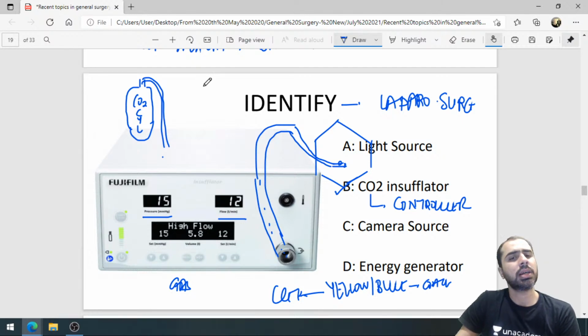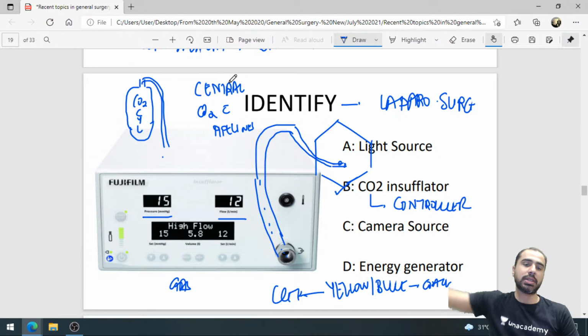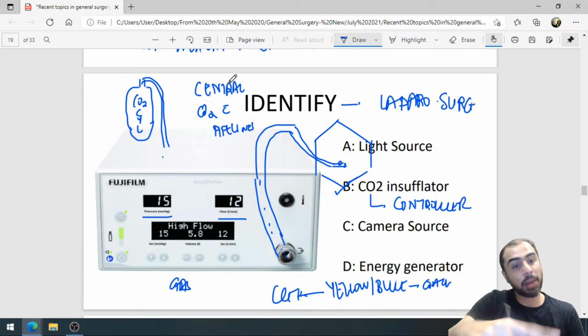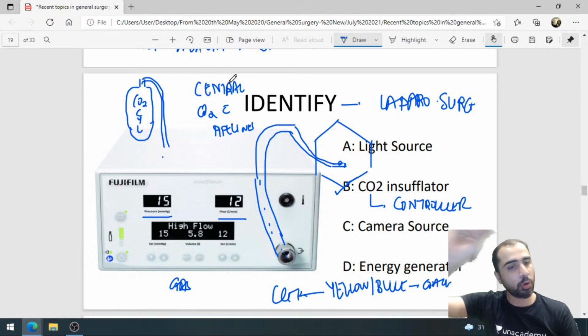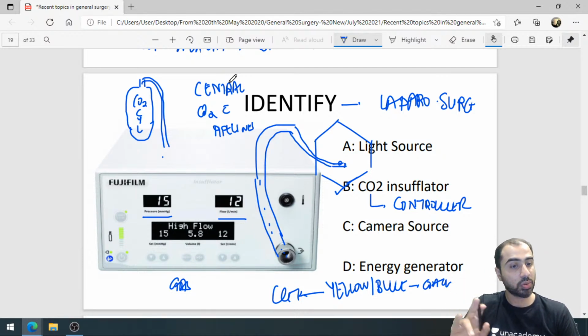This is one way. Other is, some hospitals have central carbon dioxide through pipes. So they have pipelines. Like the hospital that I work in Mumbai, we don't use cylinders, we use central supply. So there is a pipe. If you go to any OT, there are pipes. Carbon dioxide pipeline, oxygen pipeline. Oxygen pipeline is used by anesthetists. Their machines use oxygen to give to the patient. So again, that oxygen is not produced, it is coming through the pipe. So through this pipe there is a CO2 pipe which is connected to this insufflator, and then the carbon dioxide is thrown. So don't get confused by the usage of these kind of things.